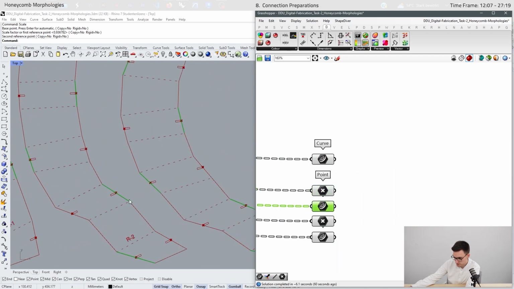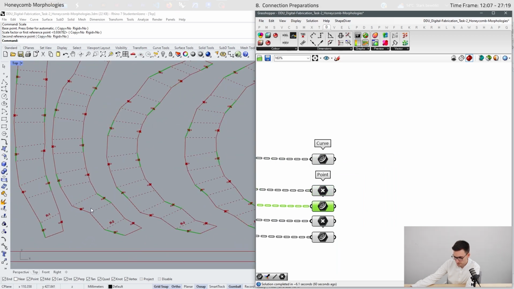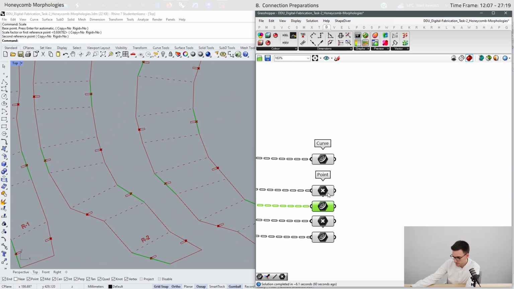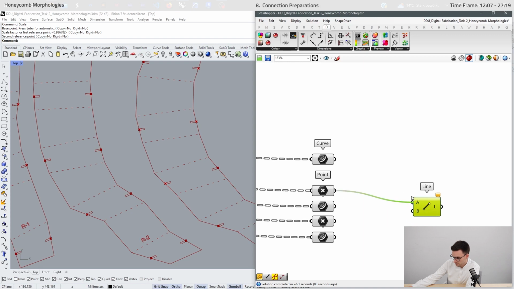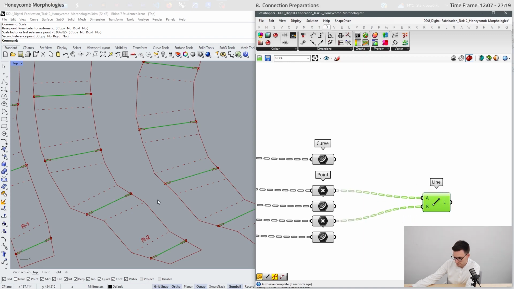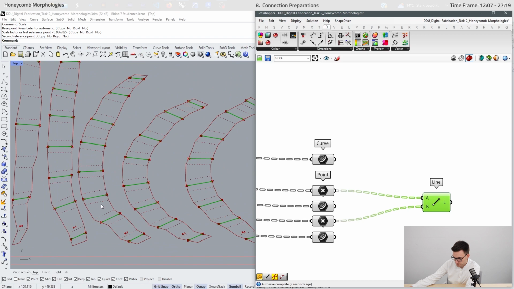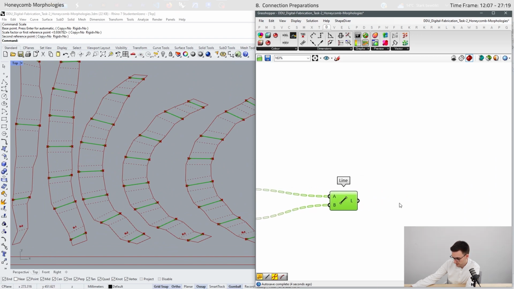So we can work with the edges, and we can, for example, create an opening for a screw just by using a line component, connecting these 2 points together. Then we receive a lot of curves, a lot of lines.